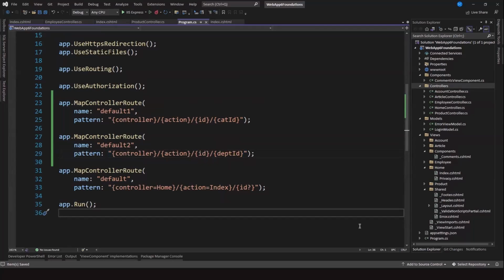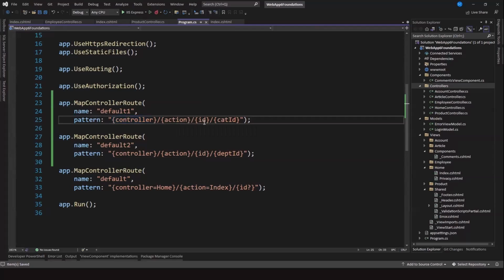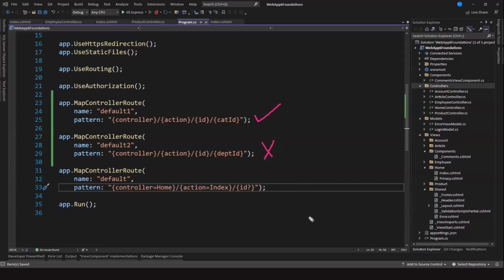But if you look at these two patterns, default one and default two, here also we have four parameters: controller, action, ID, cat ID, and controller, action, ID, and DPT ID. Four parameters are there. So when we have a similar pattern, the first one will always be used. The second one will not be used here.